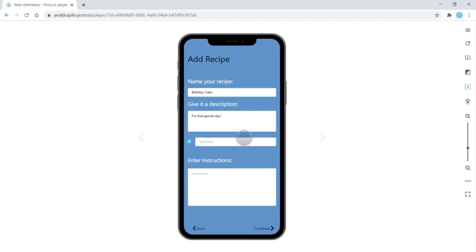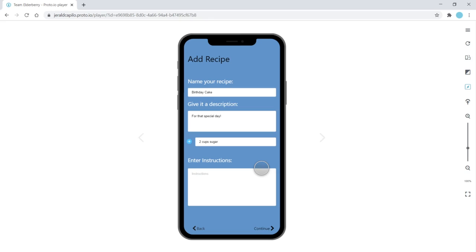So for example, we could add 2 cups of sugar. And if we continue adding and clicking this plus, it would be added into the ingredients. You would be able to add more and more, but for the sake of this presentation and for the example, we're just going to include 1.